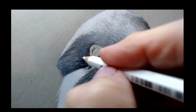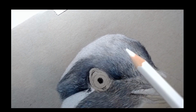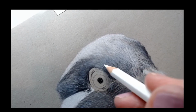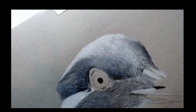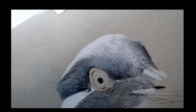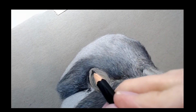I will go ahead and list these as well on the supplies so that you have the name. Kind of crumbly, but they're good. These are brilliant little pencils.